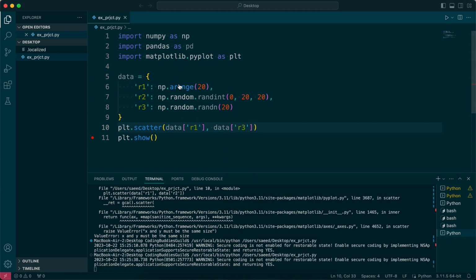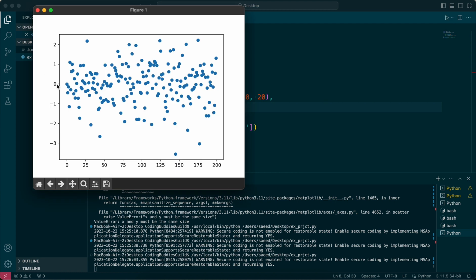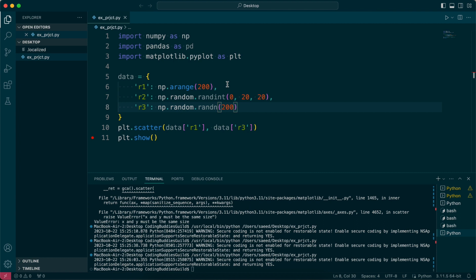Because our sample size is only 20, it's not really shown very well. If I increase that to 200, for example, it should be better. So yeah, you see this is 0 in here. Everything is focused around this line, and as we go away from 0 in either the positive or negative direction, we see fewer and fewer samples.